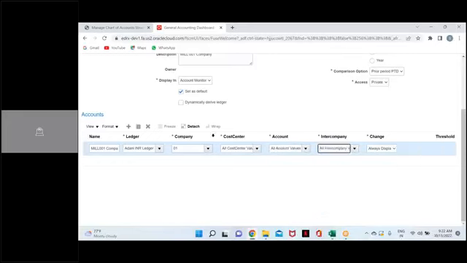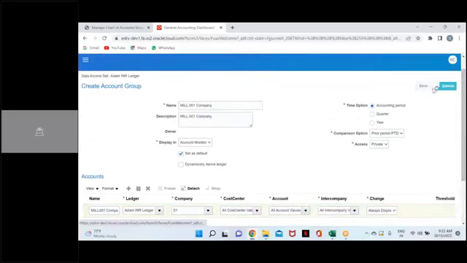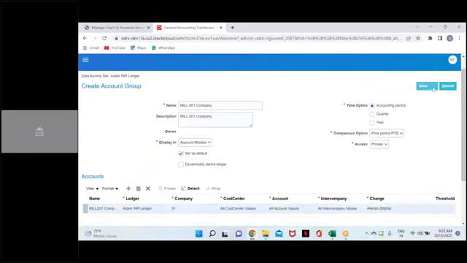Okay, so what this template does is, for a company called 01, which is part of Adani ledger, whatever the account balances it holds, whatever the journals are booked for company one with all segment combinations, those will be pulled and showcased in your dashboard. Okay, save and close.